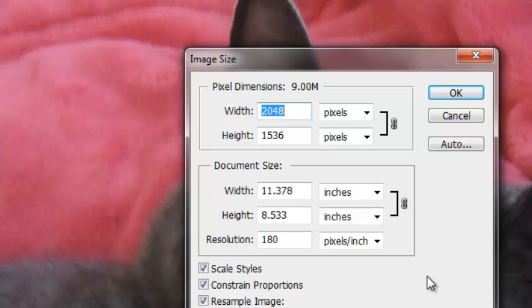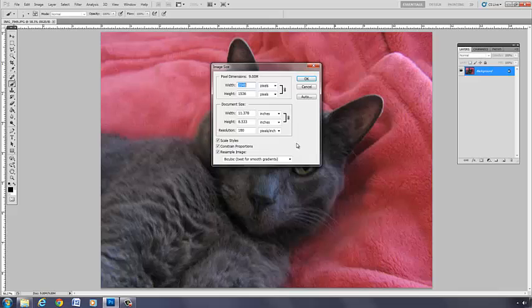Now, in a lot of design applications, you're only formatting images for the screen. That's the only place they're going to live. So again, going forward, as you take more classes, you'll learn how to format images for print and for screen.